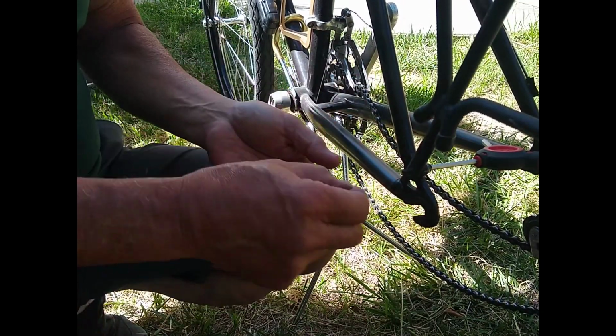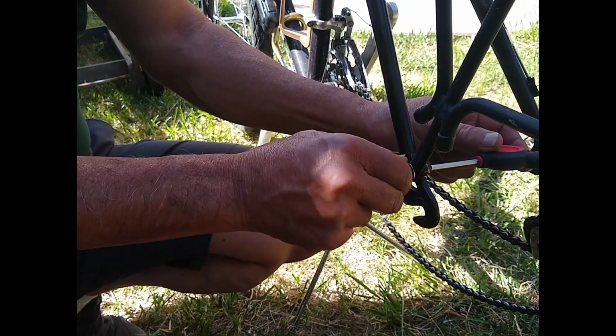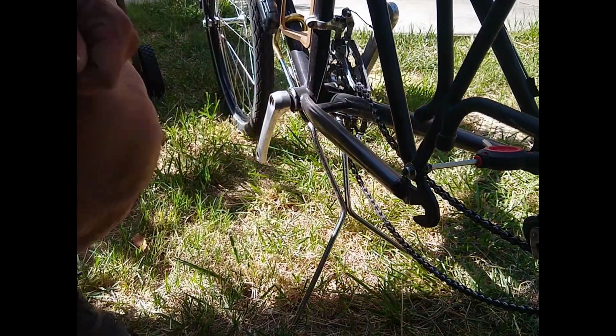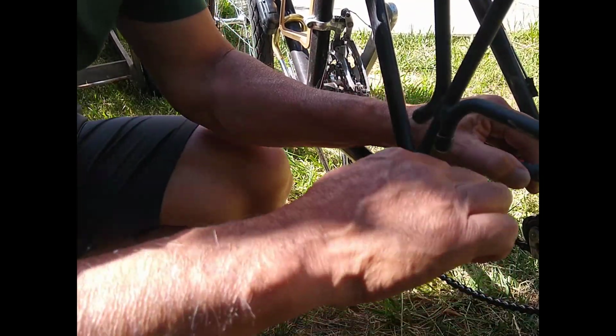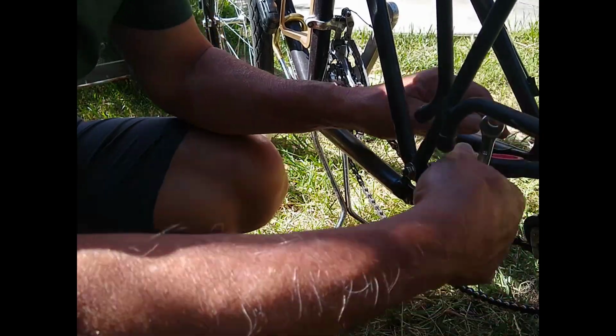Okay. Guess if I made it 11 millimeters longer, I would be able to back it with a nut. All right, there we go.